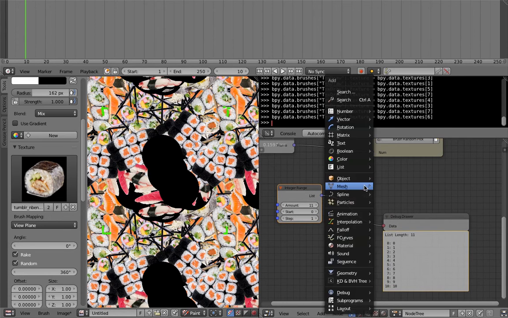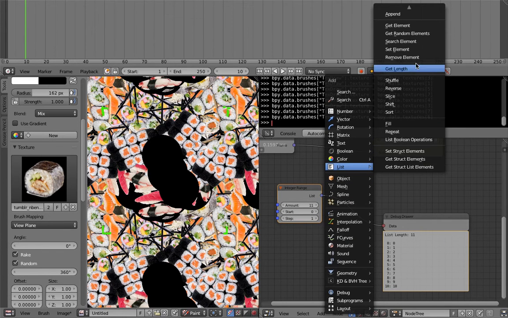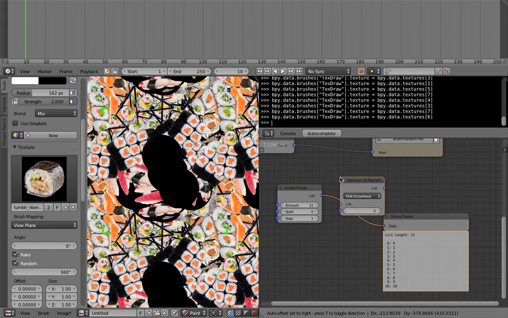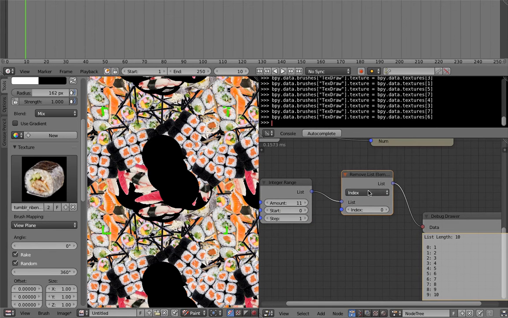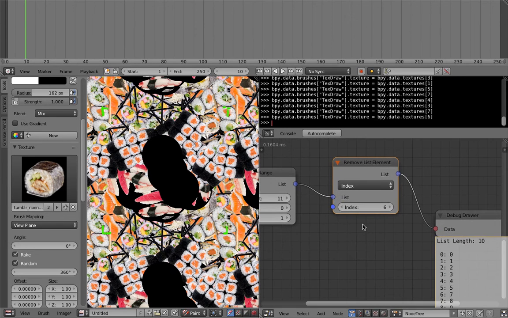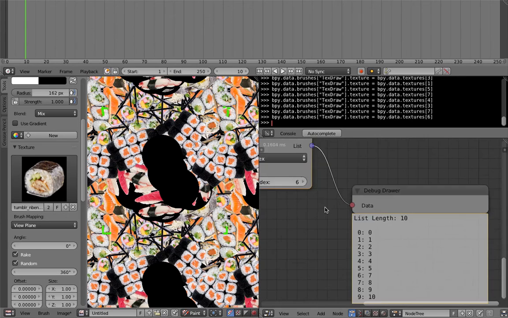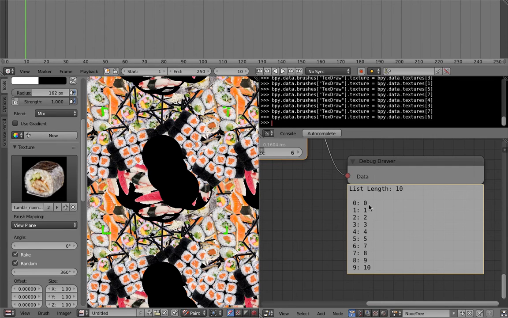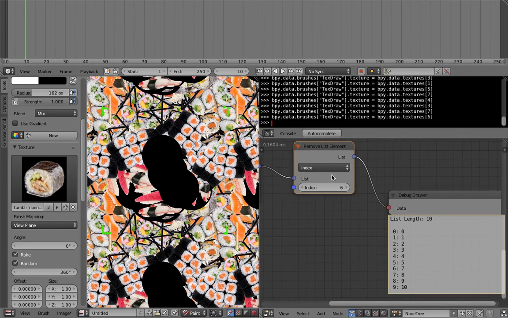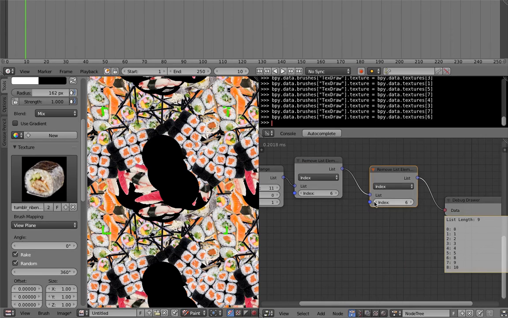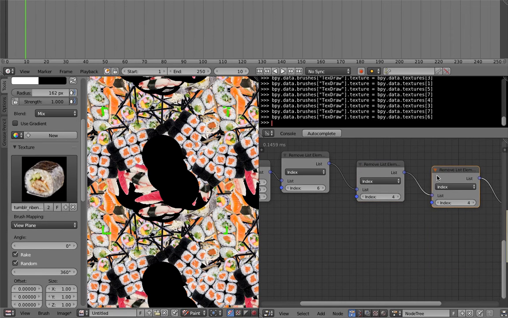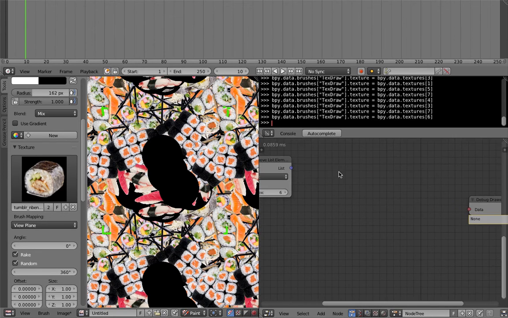Okay, that's a good start. We need to get rid of an item from the list, so we need to remove an element. Let's do that, and we need to remove element number 6. Not element number 6, but remove an item from the list with index of 6. I think that's the correct way to do it. Now we have only 10 numbers in the list. We are removing one. You can actually piggyback this node and remove more. This is super handy if you want to do that, but we don't need that for now.